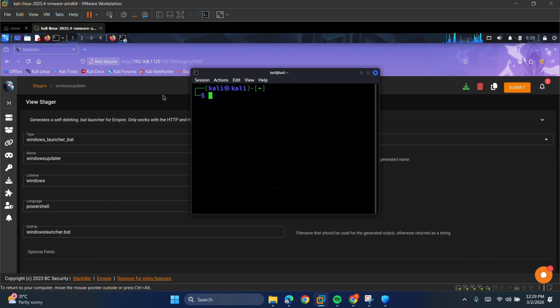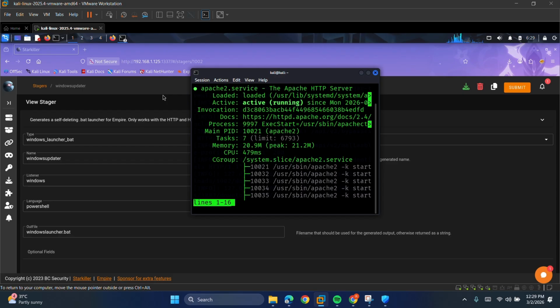To start Apache server, you say sudo systemctl start apache2. Then you enter your password. You can do sudo systemctl status apache2 to check if it's running. If you see the status as active running, you know that it's working.